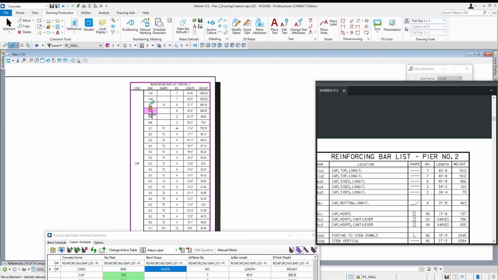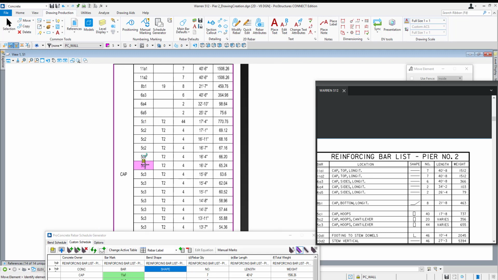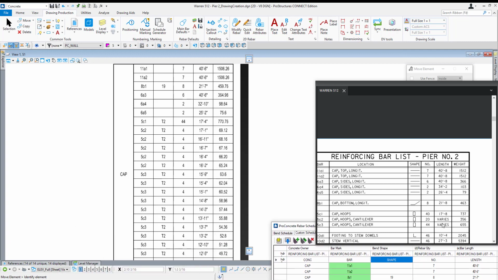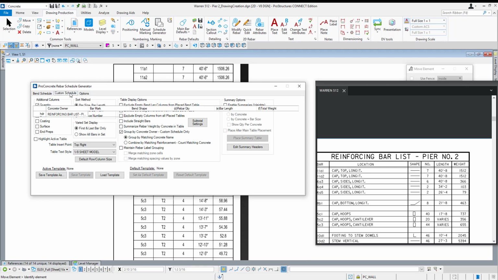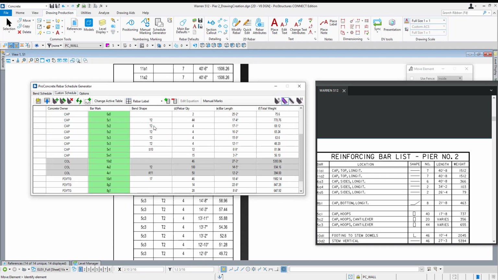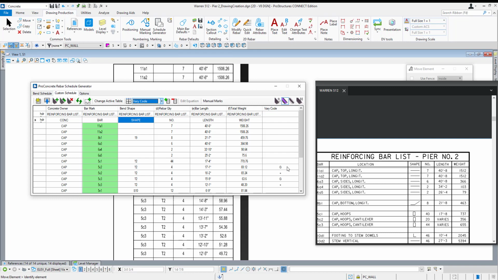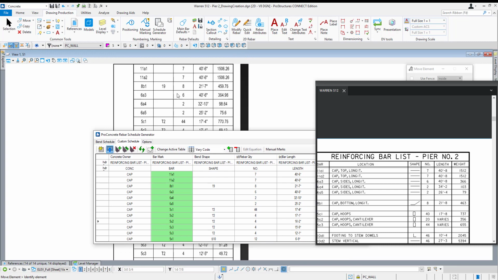Now with that placed, I do see I've got a lot of repetition here. What these are, those varied sets of reinforcement. So I get an entry for each bar. If I wanted, I could go to my options tab and switch it to first and last bar only. And then we would just get the first length and the last length. I would recommend including the vary code column in that case, just to identify the connection and identity of those varied sets there. But it's not absolutely necessary. So I can now update using just first and last.